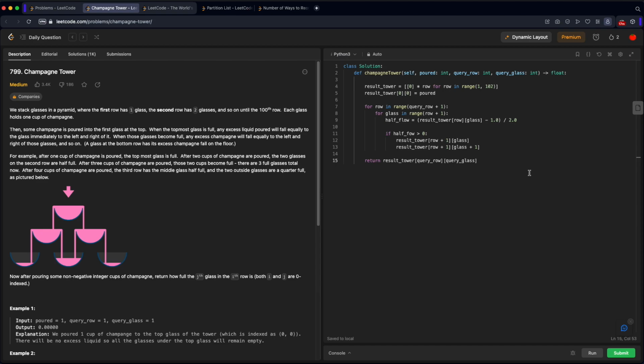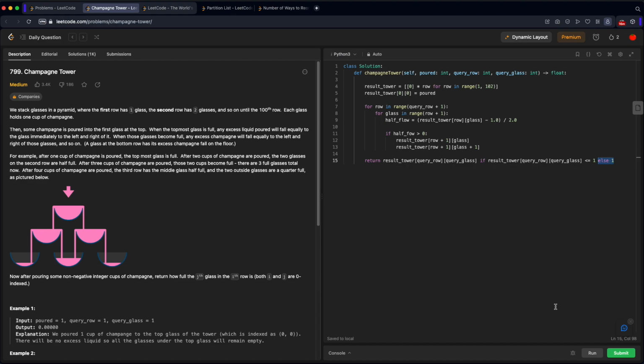So at this point, we need to check if this is greater than 1. If this is greater than 1, then we return 1. We'll have a full glass. So we'll return this if this is less than 1. Otherwise, we just return 1. Actually I should say less than or equal to, I guess it doesn't really matter, it should be the same. So if our flow happens to be less than 1, that means we don't have anything flowing out of this glass. That means the glass is only full up to the amount that flowed in. If it happens to be greater than 1, then the amount in this glass is just going to be 1 full glass. It can't be greater than 1.